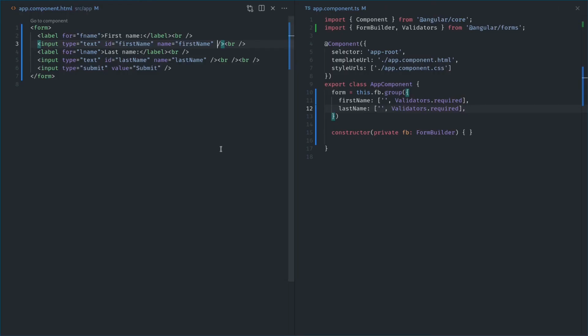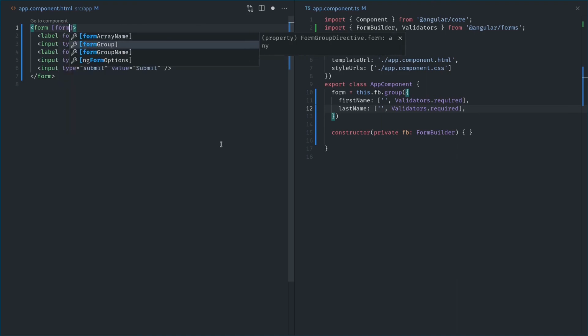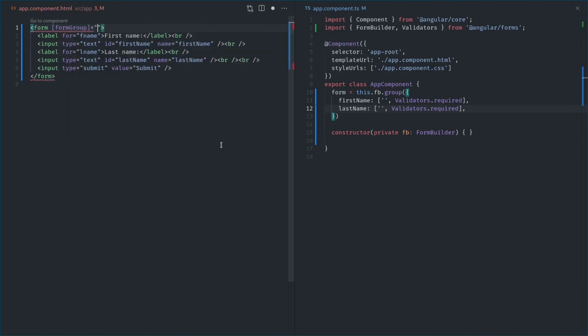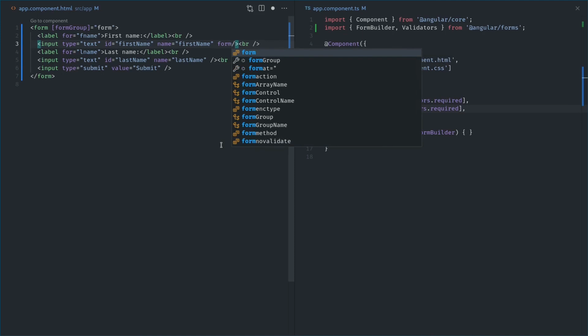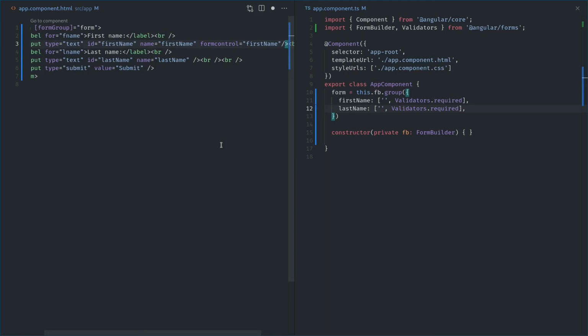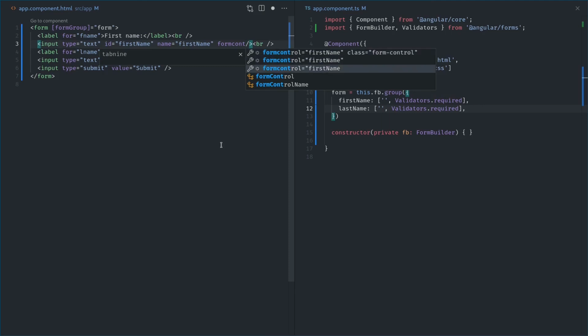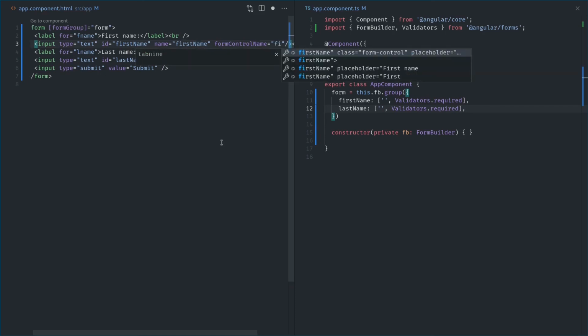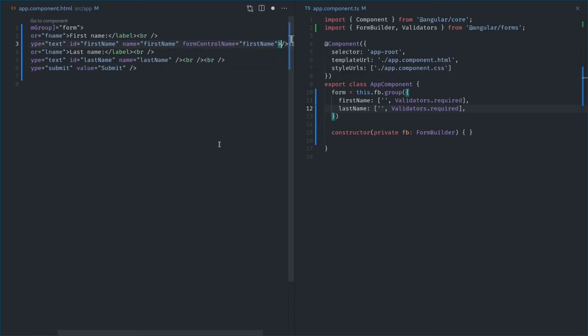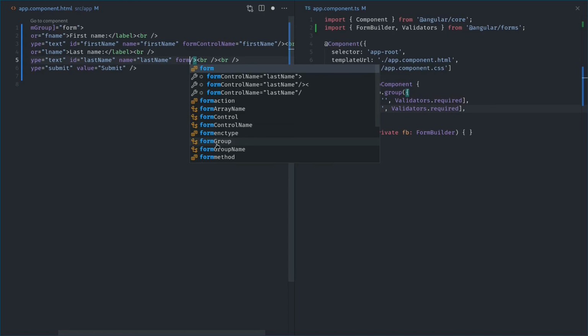Go back again, go to your template and add formGroup equals the form that we created, and in here at the end of the first input add formControlName equals firstName, and come down for the last name, type again formControlName lastName.